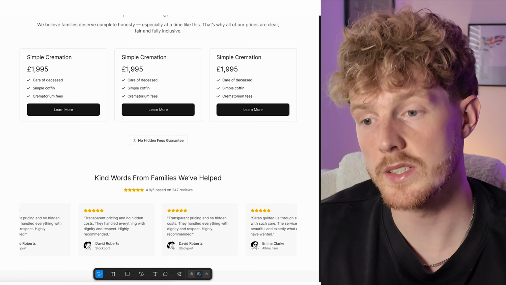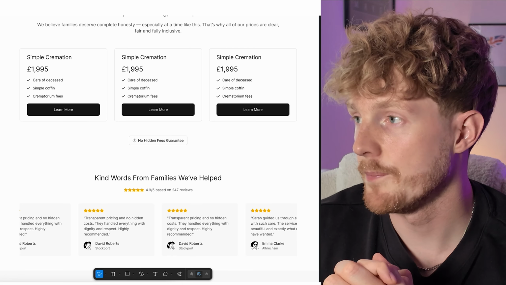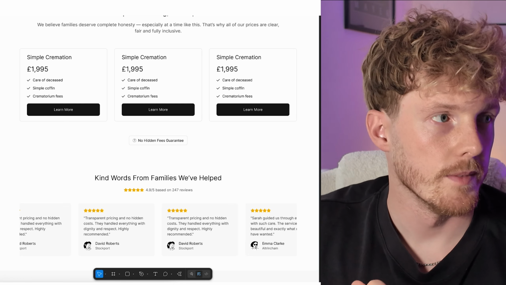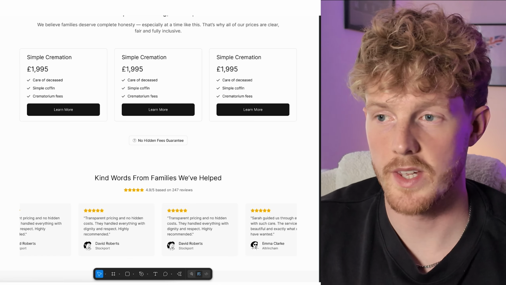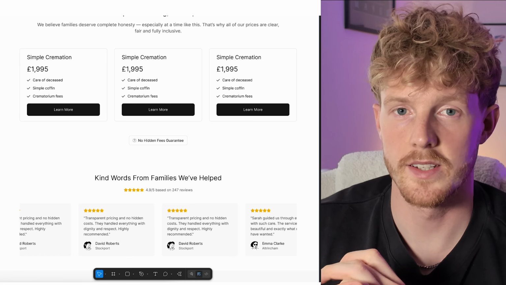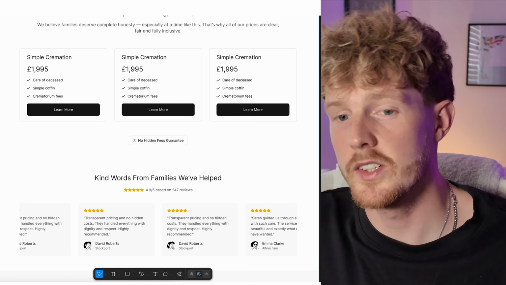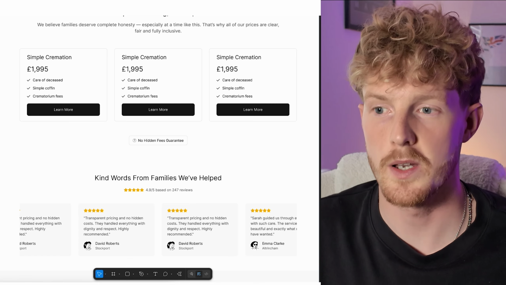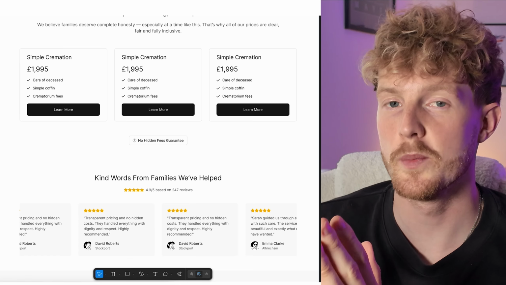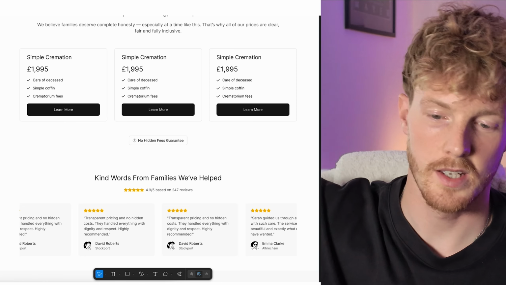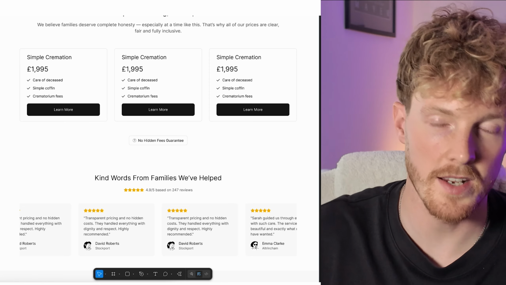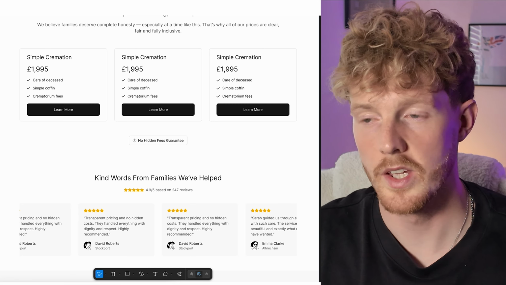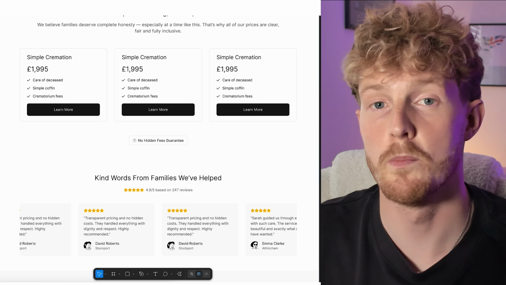But if you have a service that is maybe, what's a good example? Maybe it's software as a service, and you're selling something like AI imagery editing. Let's say in service 1 you get 10 pictures per month for this price, and you get 5 revisions per picture. In service 2, which might be a little bit more expensive, you get 20, and then you might get 10 revisions per picture. And then you might have your custom or enterprise. You would make section 2 stand out, as that is your biggest value driver.